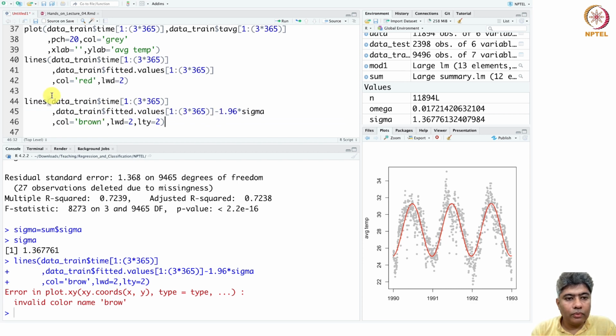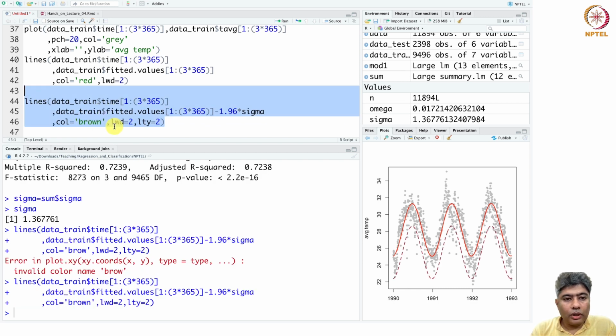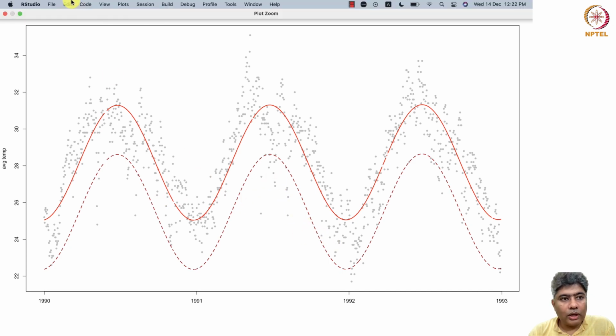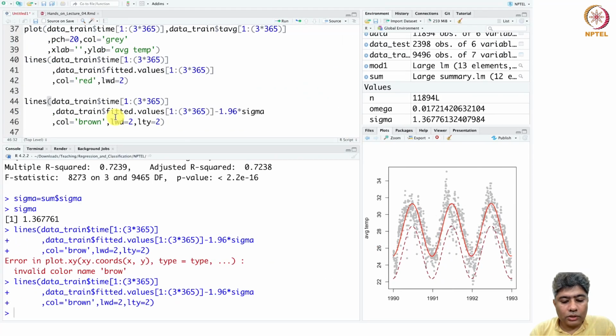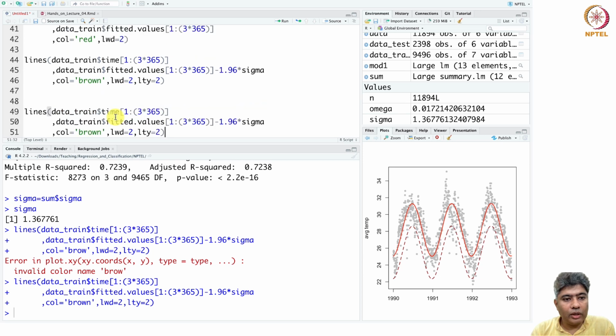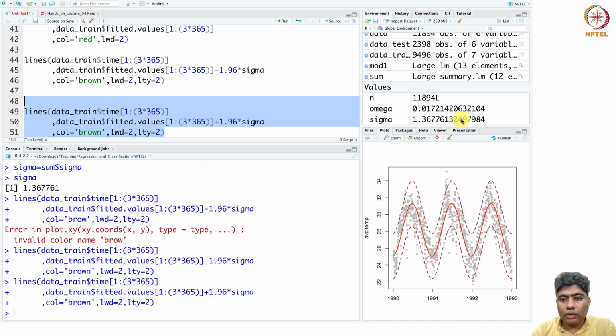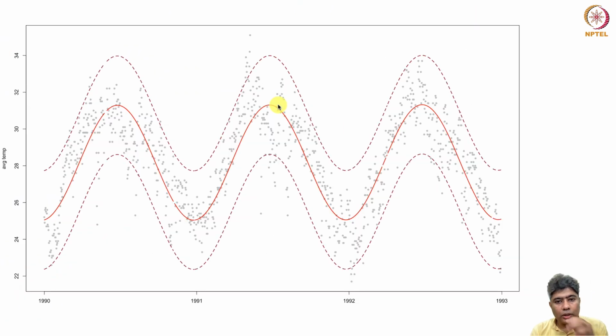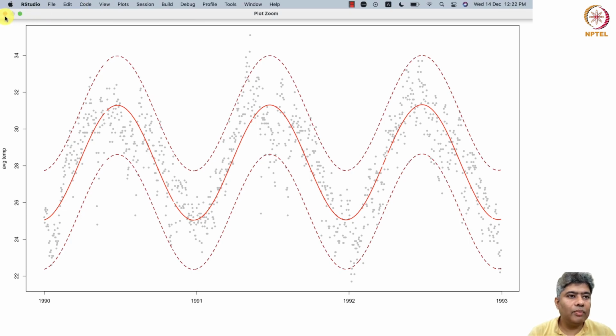And similarly, this gives us a lower bound, you can see. Similarly, we can create an upper bound as well. So now you can see there is an upper bound. Interestingly, it looks like within the bound all data points are nicely fitting in. So it's a pretty decent model.